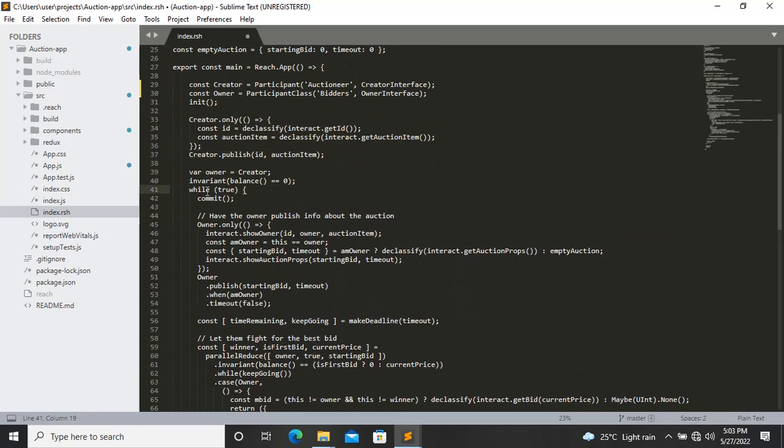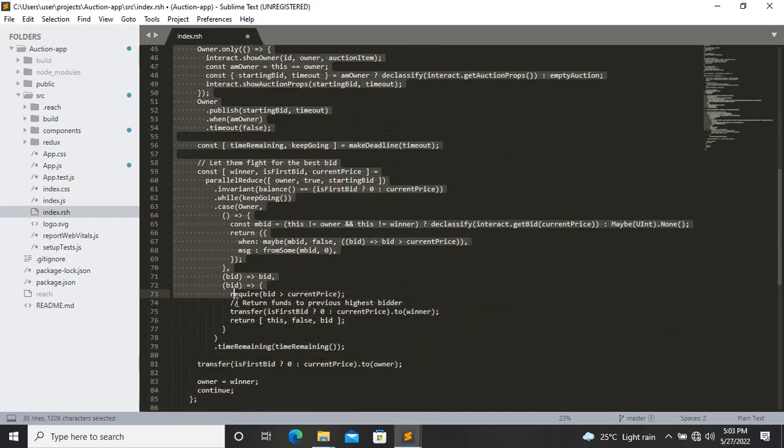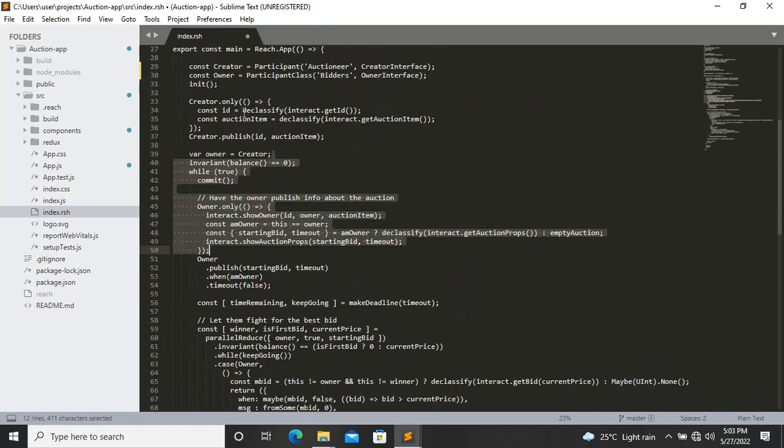Then we also run an invariant, which checks that after our application runs, or after the loop is over, the balance of the contract will be equal to 0. It is a rule that at the end of the application, the balance of the contract must always remain 0.